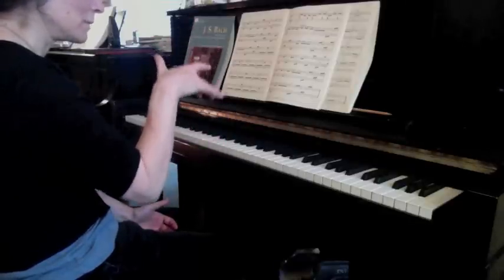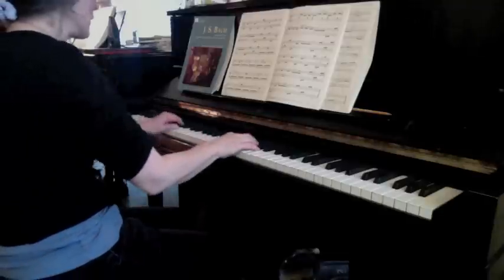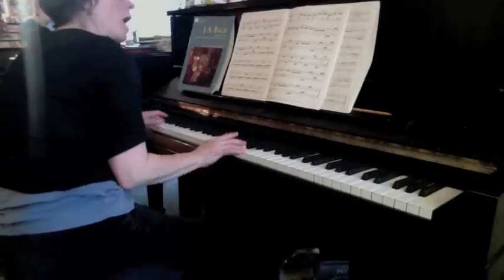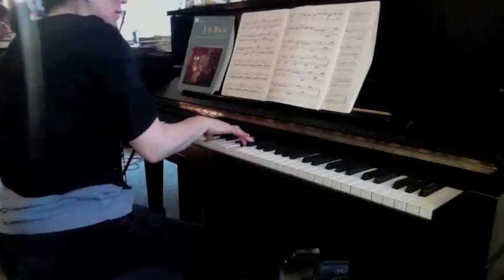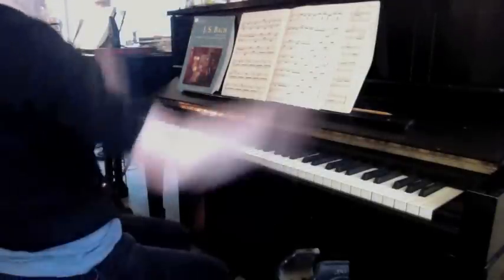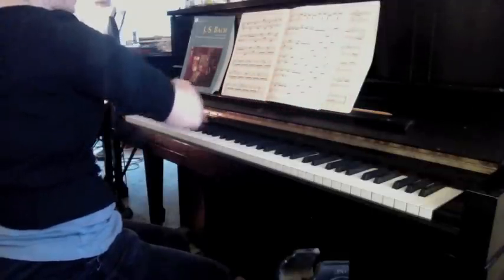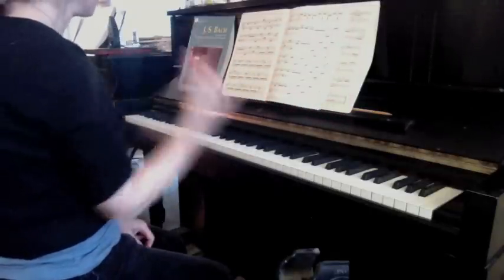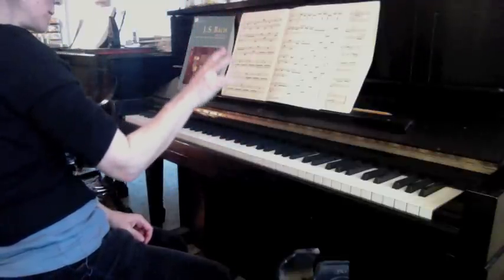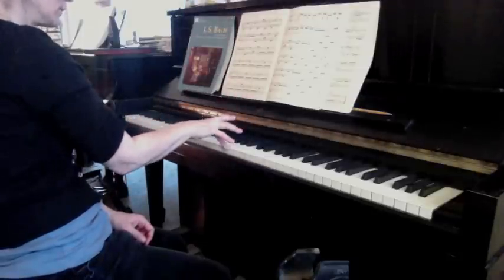Keep the legato on top. That's better. Yeah, because this is very hard to do. Now here, we decided we're going to put our five again, and then we want to, okay, and now you take away the what? Take away the F sharp. And you just play the sixth.